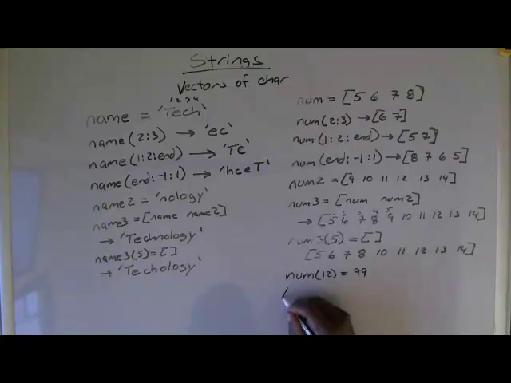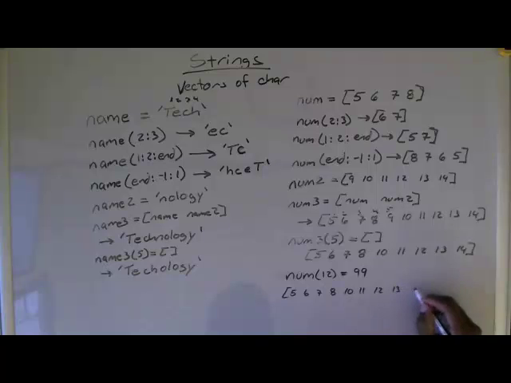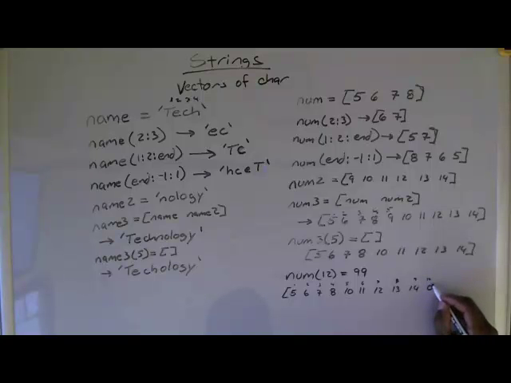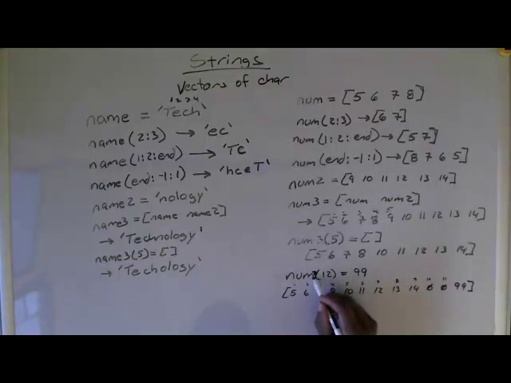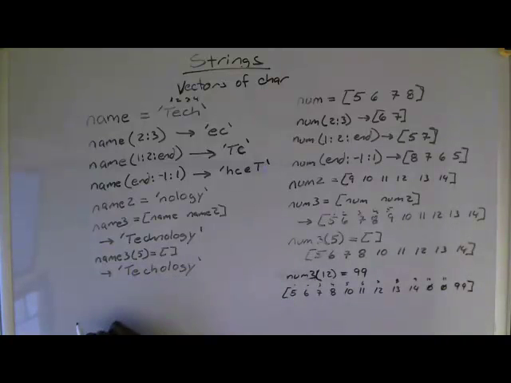As we know from before with numbers, we're going to pad with zeros. So we'll go 5, 6, 7, 8, 10, 11, 12, 13, 14. That's index 1, 2, 3, 4, 5, 6, 7, 8, 9. We need a zero here in spot 10, a zero here in spot 11, and then the 99 would go in spot 12 because that's what happens. MATLAB is smart enough to pad you with a couple of zeros here even though there was not a 12th slot in the vector num3.